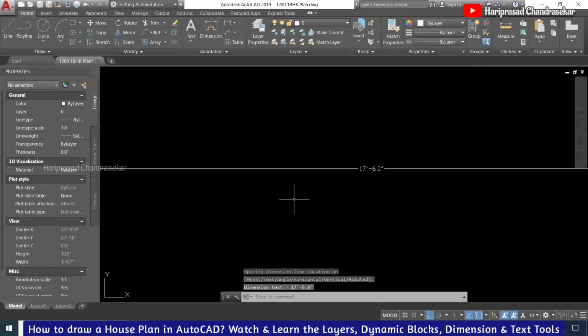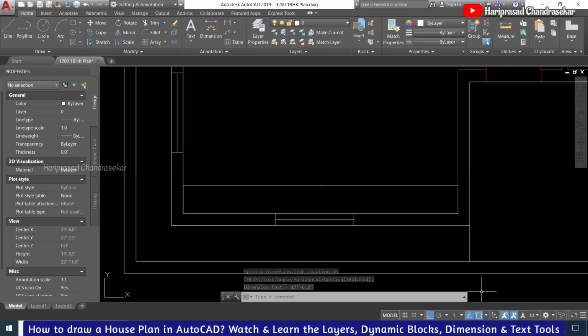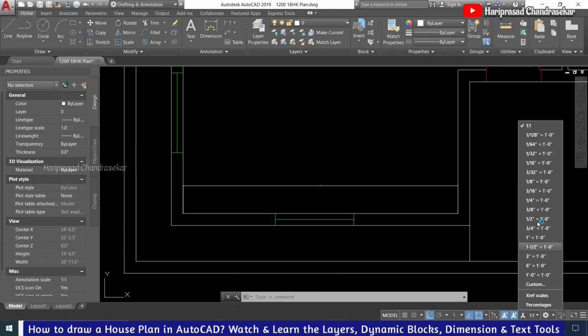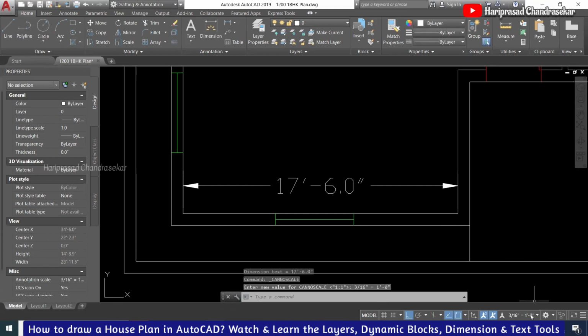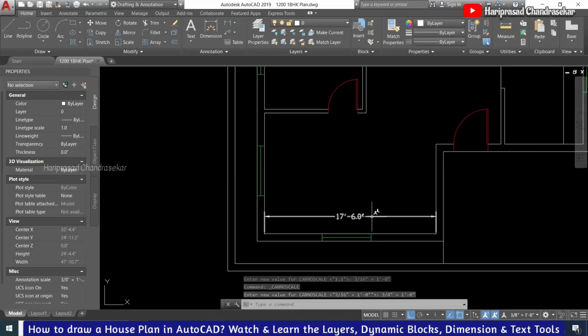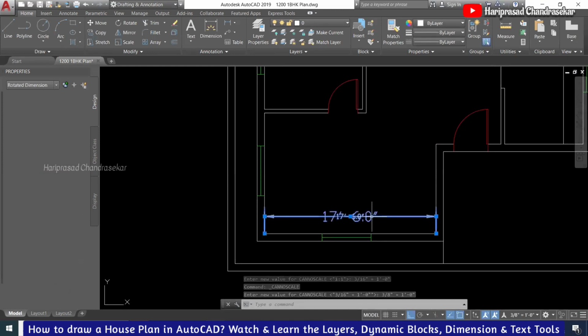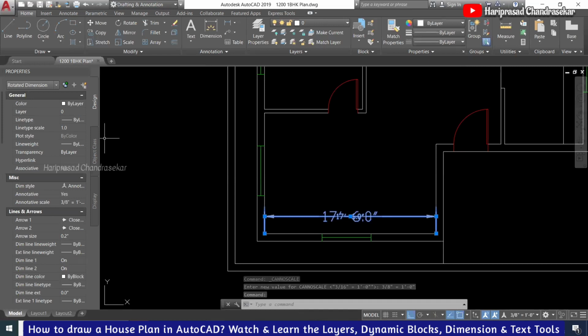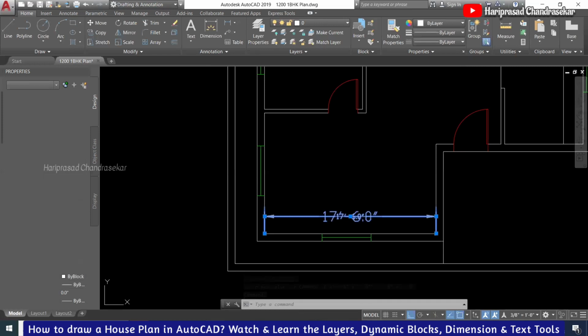It is showing 7 feet 16 inches. But since we made it annotative, you can change this. This is how annotative works. Otherwise, we need to manually change the sizes.